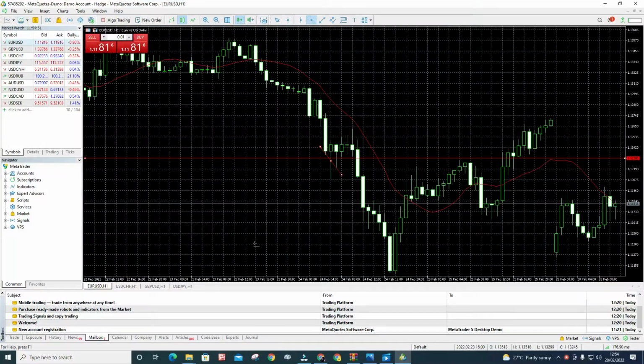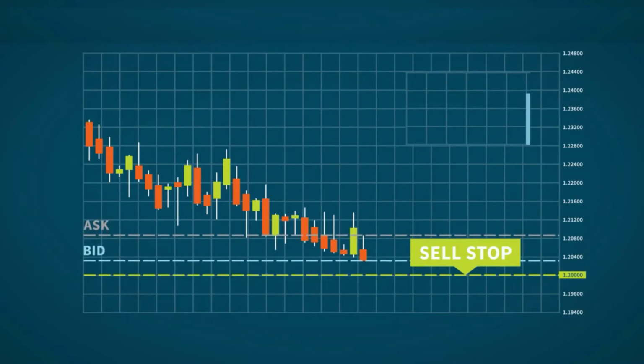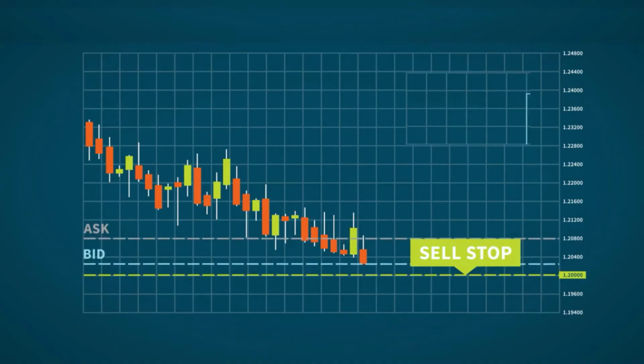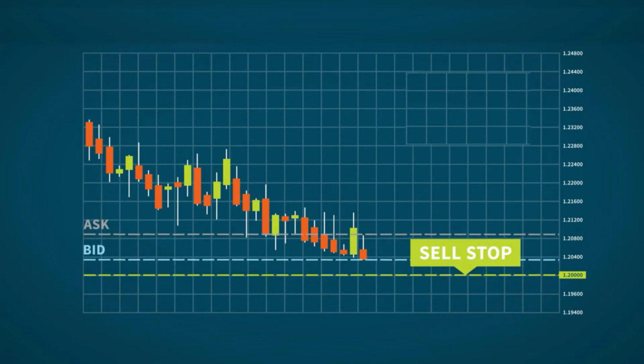Just like we've already mentioned, this means the market is already going down from above, and then it will get to a level of support, and you anticipate that this market will break this floor today. So it will break that support, and once that support is violated, you expect that the market will keep going down. So you can set a sell stop a little distance below the support. We call that a sell stop, where the market will pick you up on that level and go into profit with you.